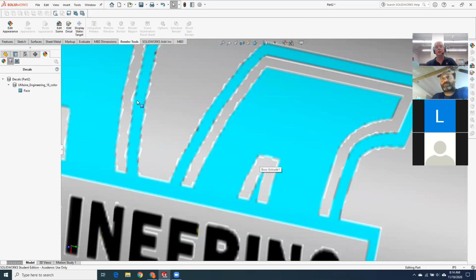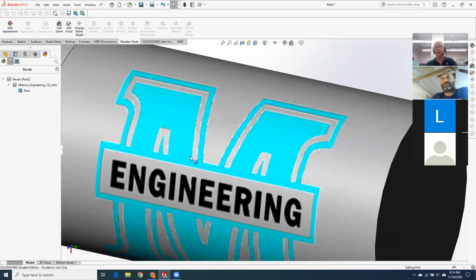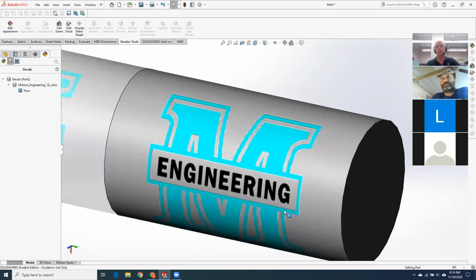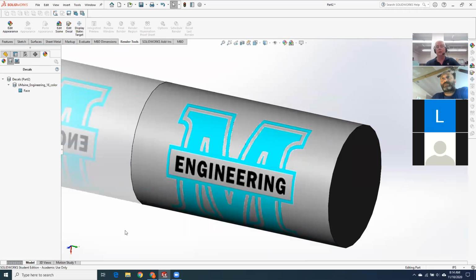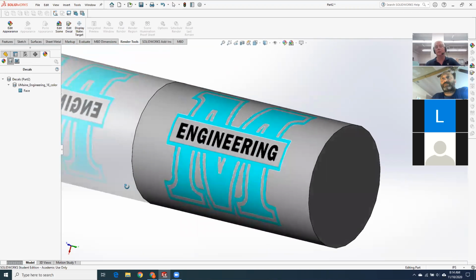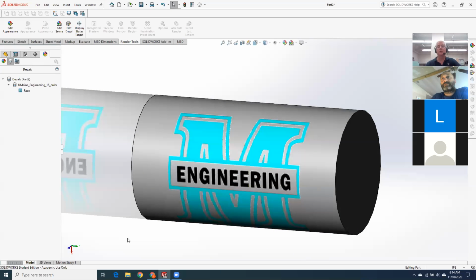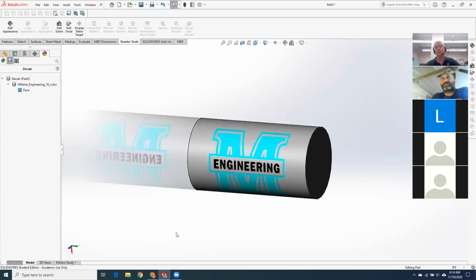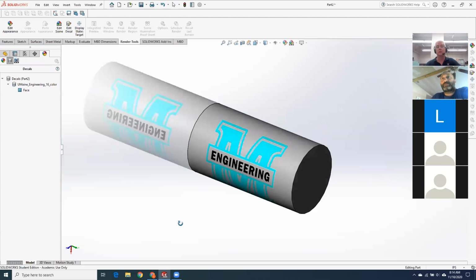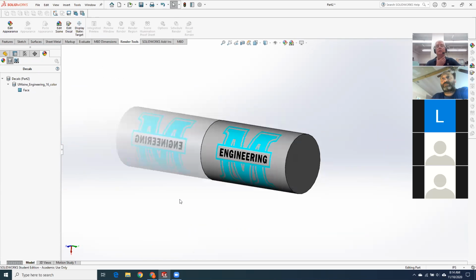You do get some of these jaggies. If you had something more of a monochrome style bitmap, these would be better. Okay. But that's how you apply a decal and make the background go clear. And if this were much larger, these jaggies wouldn't appear nearly as bad as they do right now. Okay. So that's how you do a decal. Those are kind of fun. When you get to your senior project, you may have some cool machine that you're building and you can put logos all over it, make it look like a NASCAR or something like that.